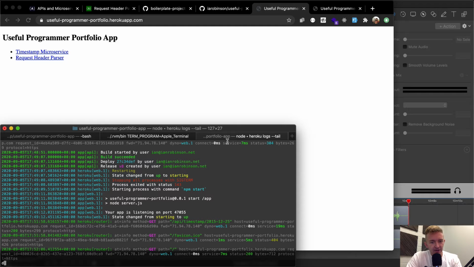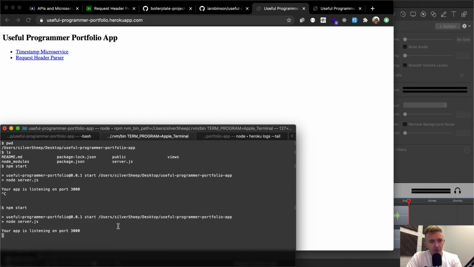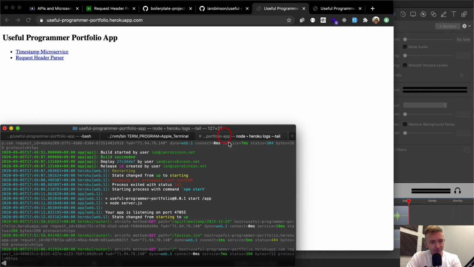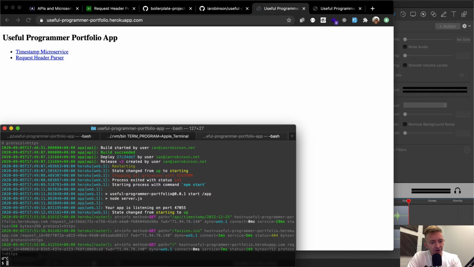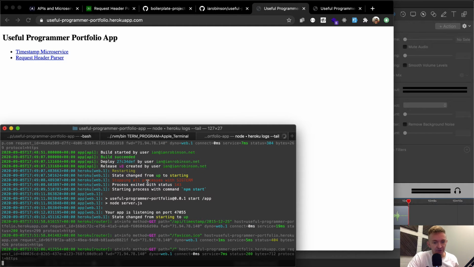Okay, so one thing I wanted to make a note of is if I opened up a new tab, so I've got here is what I use for kind of making things happen. Here is where I run the server locally. Here I ran a command called heroku logs --tail. And this gives you server information. So this is the one that was able to tell me when I wasn't working. I checked it in here, and it said that it went from starting up to starting.